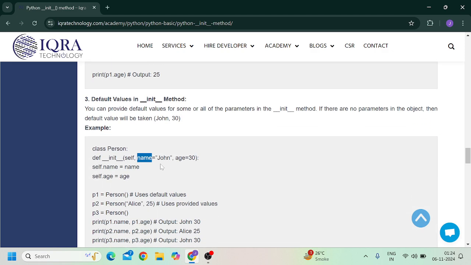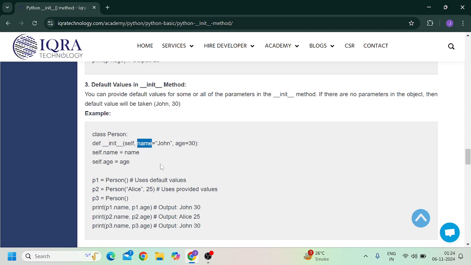Then we have default values in the init method. It is different from the default init method. How default values is different is that if we do not give the object any value while creating an object of the class, it will automatically take the default values mentioned. But if we give it a value, it will take the value we provided. So that's how default values in the init method work.